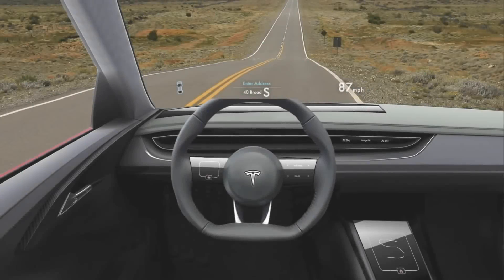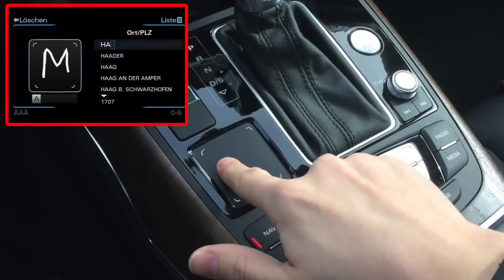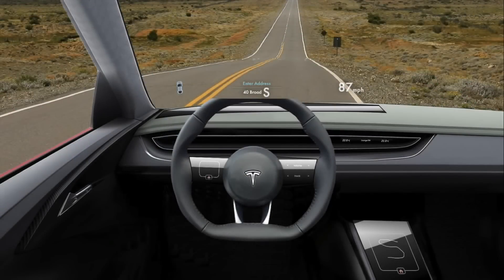Handwriting might seem a little old-fashioned, because it never really worked out in the realm of personal computing. However, when you're in a car and you can't look at your keyboard, all of a sudden it makes a lot more sense. That's really the key — you don't need to look at the surface you're writing on. This is a unique feature of handwriting, and it already exists in some cars today. Any of the three touchpads can be used to write on. The software is extremely intelligent and it memorizes the driver's writing style — it begins to recognize characters faster the more you use it. It also has great predictive results for addresses and points of interest. As you can see here, the predictive results are listed to the right, and here we can view them. Everything just works.